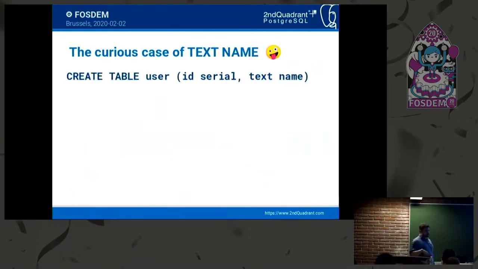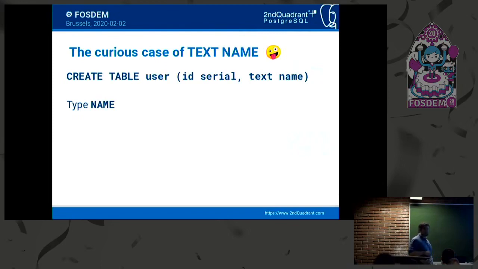Now, one final thing is the curious case of text name. I found in the code that I was maintaining something like CREATE TABLE with user ID serial, text name. Wait, that is type name, and it works fine.